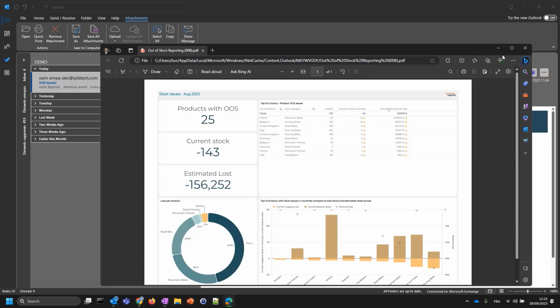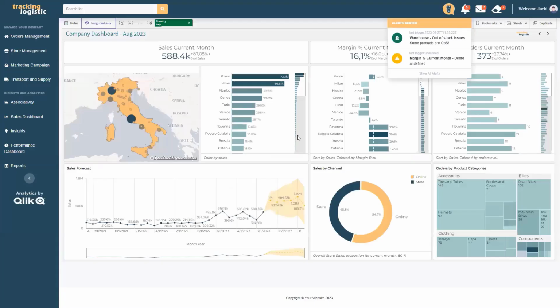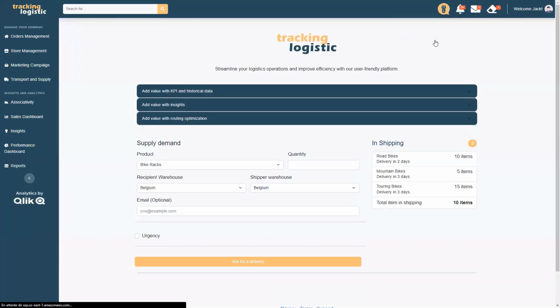Yes, indeed, and it's a real problem. So I will go back to my portal. And thanks to this alert, I am redirected to the transactional section of my ERP to manage transport between warehouses. This is my TMS module, a very standard logistics feature. I can do what an ERP often offers, meaning forms and data only on the current situation. No historical data, no analytics. So that's a real place where analytics can help us.